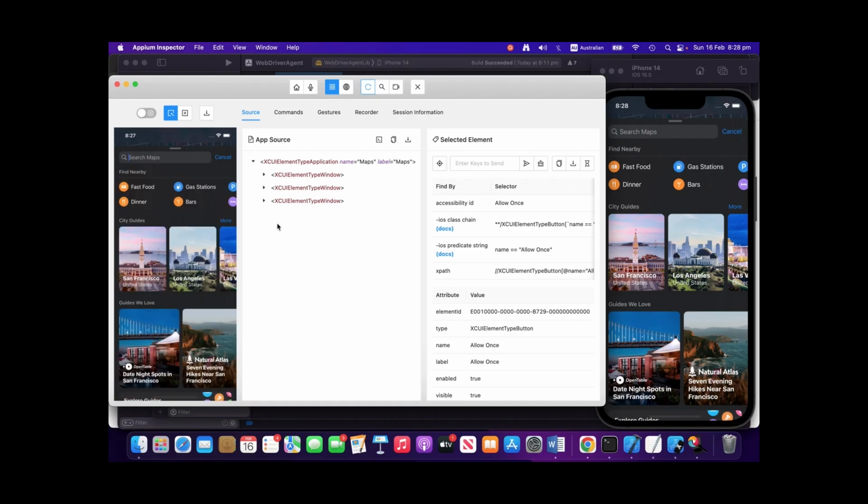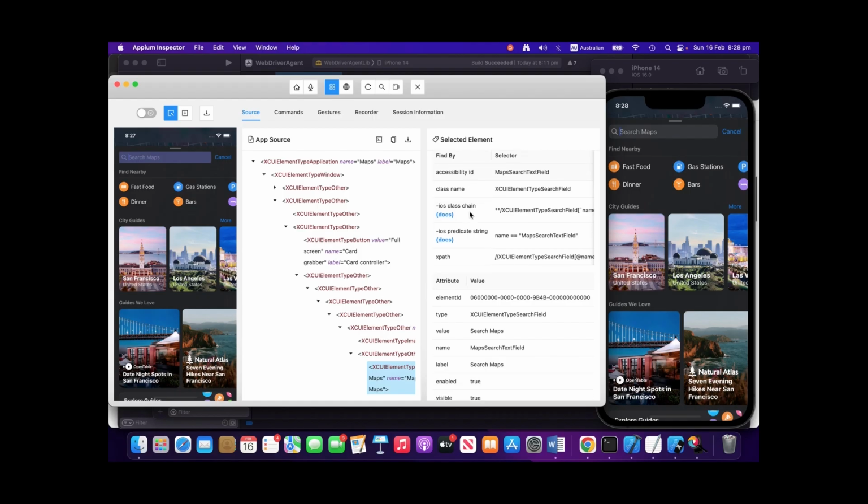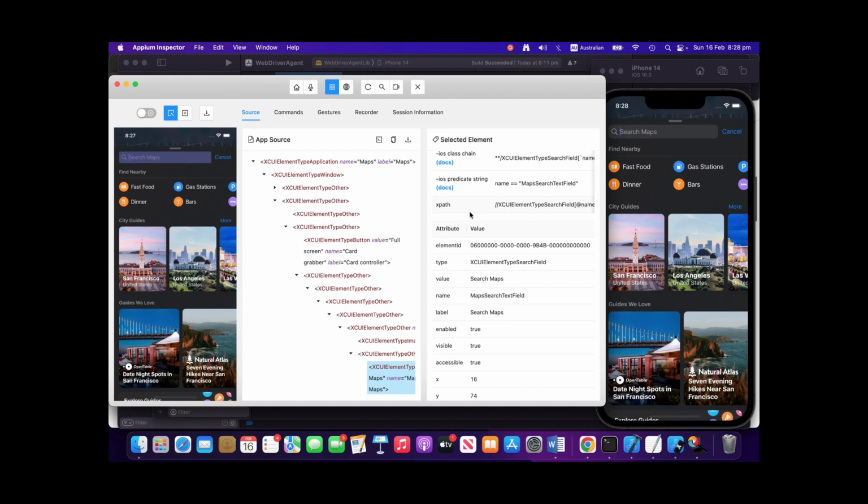Now, similar to what we are doing right now, you can see that the app has opened up, which is a map app, and over here we can search the map. There is a text box over here. In our APM scripts, what we want to do is click on this particular text box, and the moment I click that, you can see that there are selected elements appearing over here. It is picking up the element properties, which we want to pick up and add in our APM scripts.